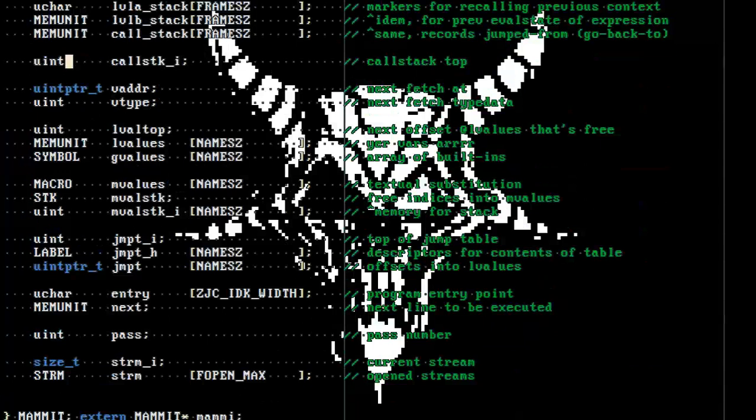And it has the call stack and lots of things. It also has an array of streams, and we can access that. We know the current one is the one signaled by stream underscore I. And now we get to it.